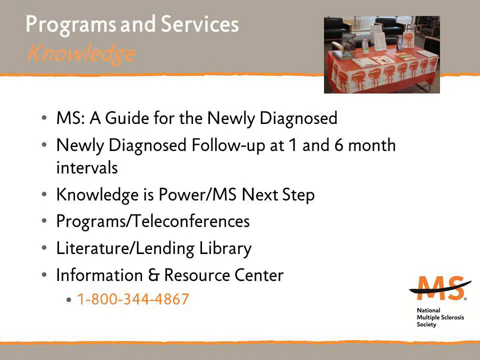The chapter's Information Resource Center provides literature and helps people locate resources in their communities. Here, counselors and staff members distribute up-to-date information on topics related to multiple sclerosis, such as research, treatment, and symptom management. They can also provide referrals to health professionals, social service agencies, and other community resources. To access this service, call the number listed on the slide, 1-800-344-4867.